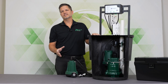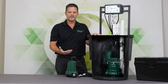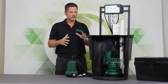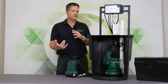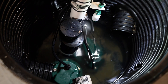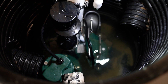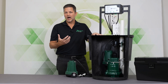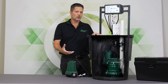Now all Aquanaut systems are self-testing, and what that means is that the pumps don't suffer the consequences of dormancy like most standby systems. Remember, these are secondary pumps, so they're only going to be typically running in an emergency situation. So it's important to exercise the pump to help prevent failure due to things like mineral buildup or debris in the sump basin. Zoller's Aquanaut systems take that extra bit of maintenance and worry off your plate.